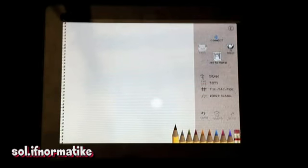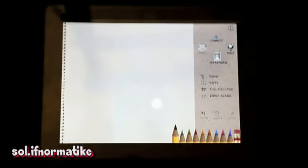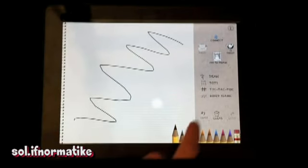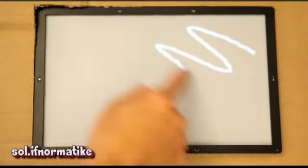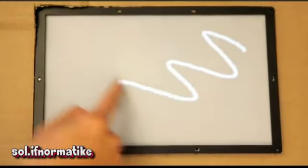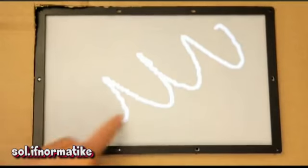If you take a look at a current tablet, you can see the performance, as I said, is about 100 milliseconds. And this is most noticeable if you draw like a squiggly line on it. And you can see in this example that in fact, the line that is being traced out, the ink, is about a half cycle behind. Now, if you use our device and you take that down to about a millisecond of latency, then of course that effect goes away. And it's almost like finger painting, that it feels like the ink is coming from the tip of your finger. And it's perceptually very, very different.